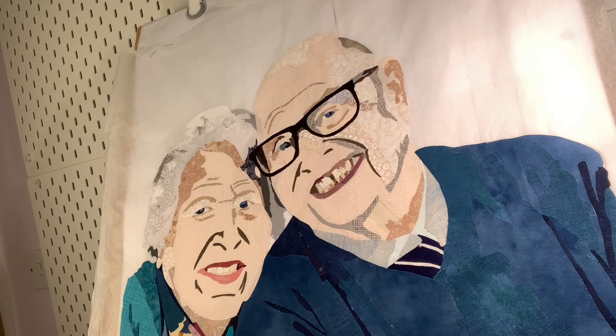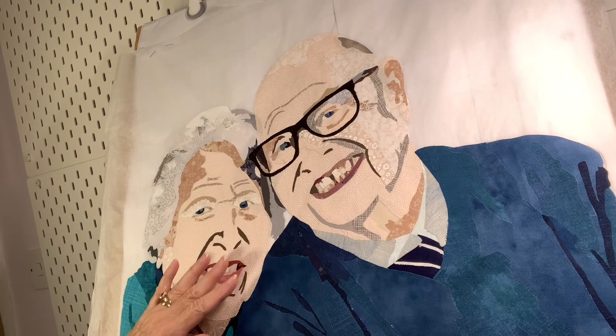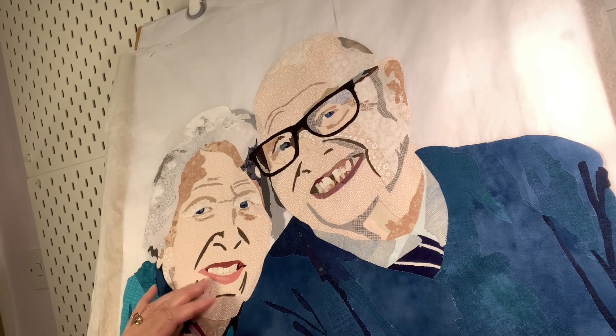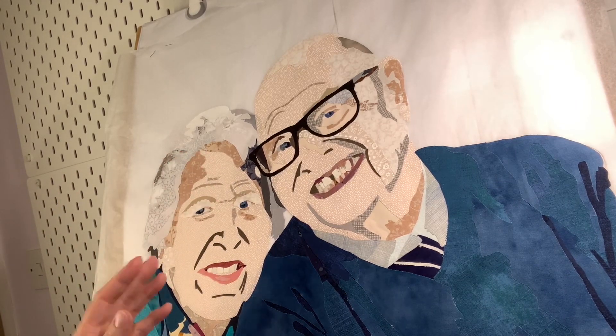The only thing is I'm not happy with the value. You can see the darks and lights and that's how come we've got a good likeness, but I decided to start here. So with my mother-in-law, she's got quite a lot of one colour on this part of her face and I started with too lighter a value, which meant yes I've still got the darks in the right places, but I think both of them are looking a little bit washed out.